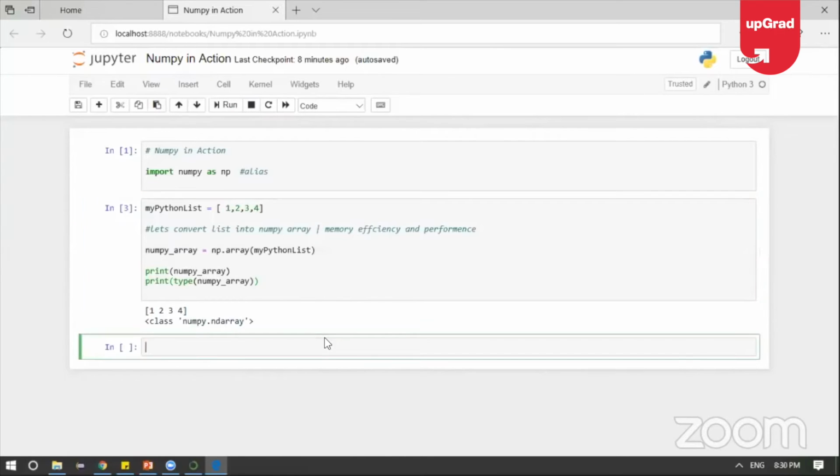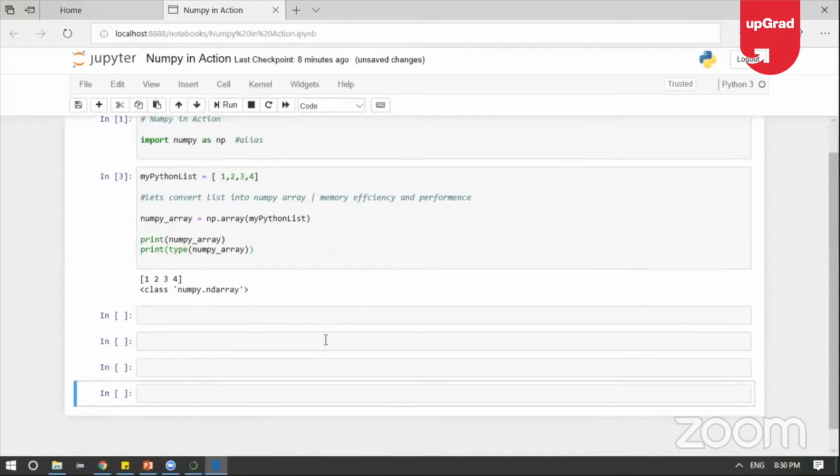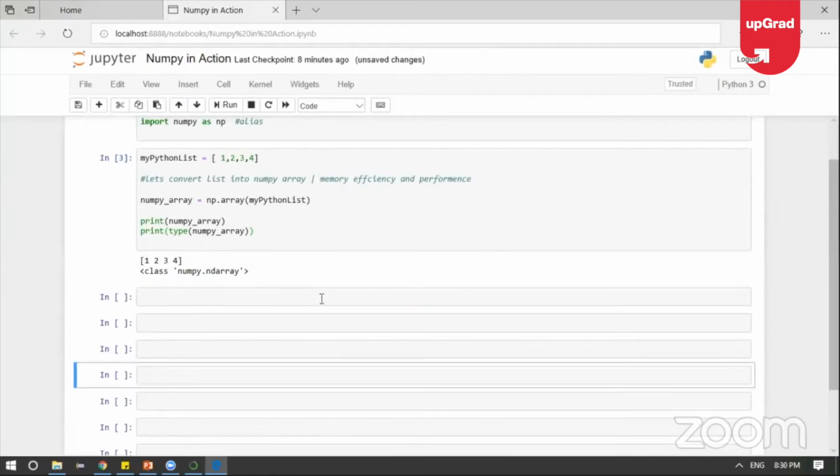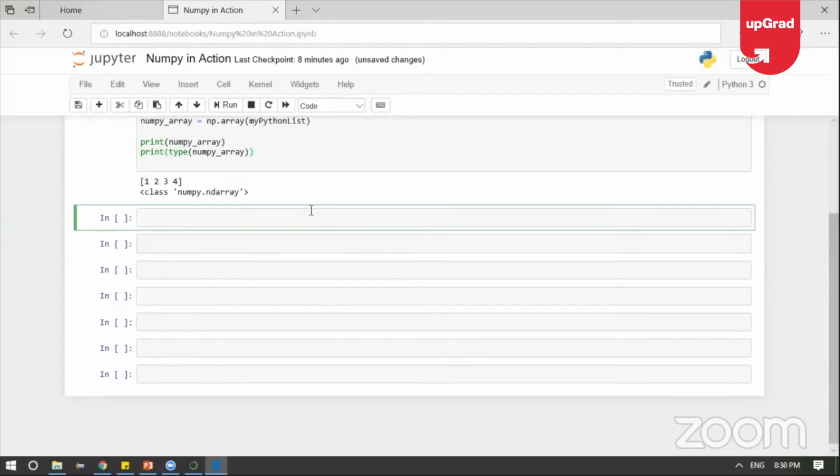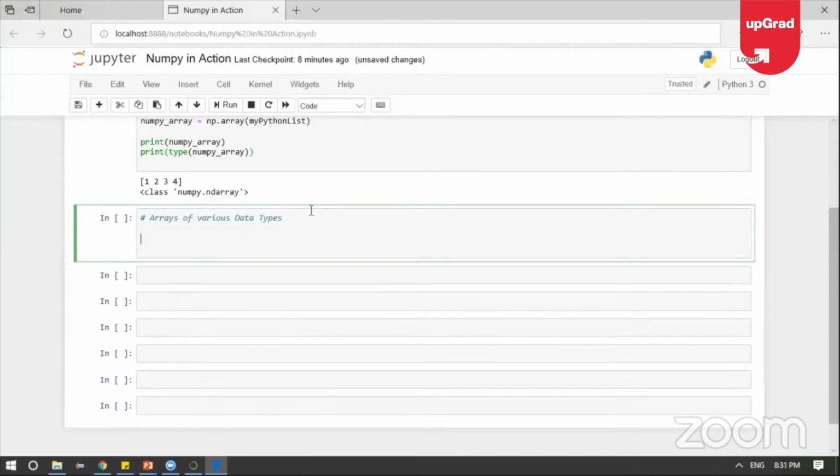Let's proceed further. I'm going to show you some more basic demonstrations on NumPy. So here we have arrays of various data types. Thank you, Roshan, for informing, that really helps. So here x equals np.array, and I'm going to take 1, 2, 3, 4.